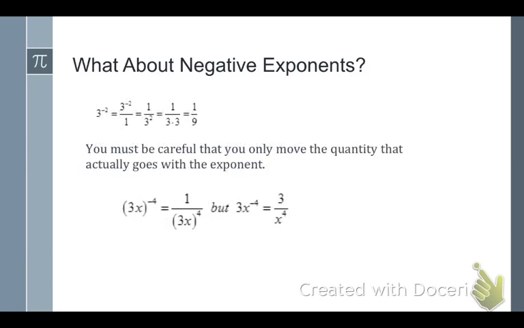So let's look at 3 to the negative 2. The negative exponent will change the 3's position in a fraction and become a positive exponent. To be completely simplified, which we'll learn later, you have to have positive exponents. If you want to turn that around so you have the exponent as positive, you have to change the position in the fraction. Well, you say, what fraction? It's 3 to the negative 2.